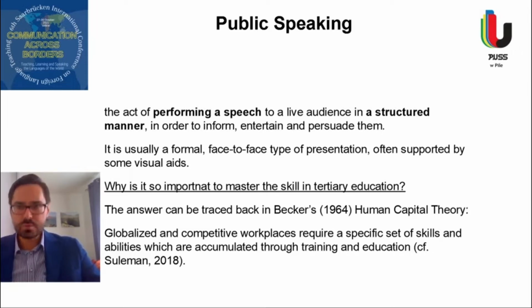And how do we do that? Through developing their communicative competence. That belongs to the realm of the so-called soft skills, with public speaking included. Because according to Suleiman, the ability to perform in public is one of the skills needed in a contemporary job market. So summing up, our goal is to educate them so that they become fluent, fully competent communicators.